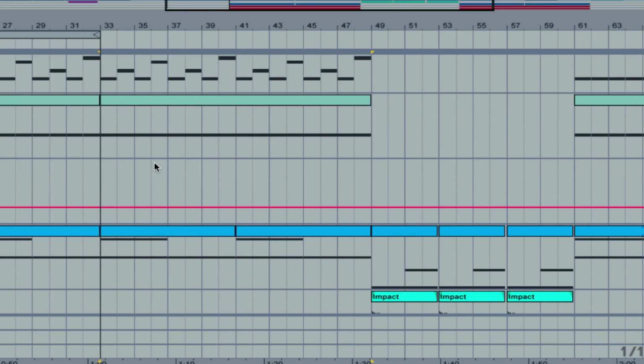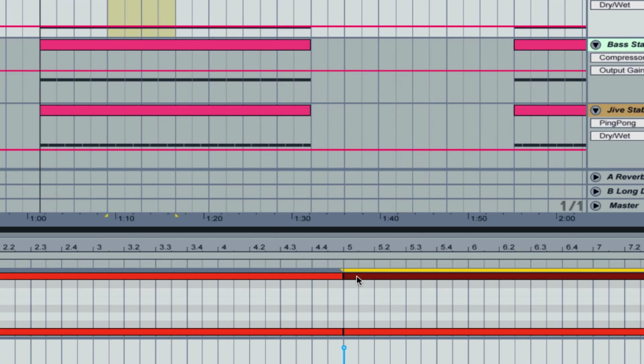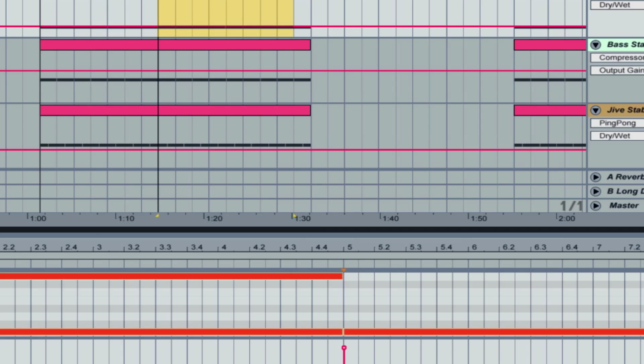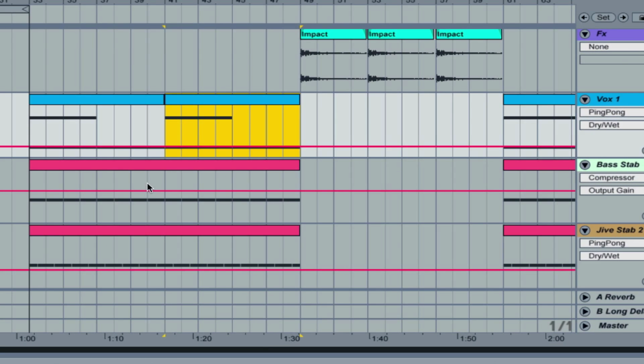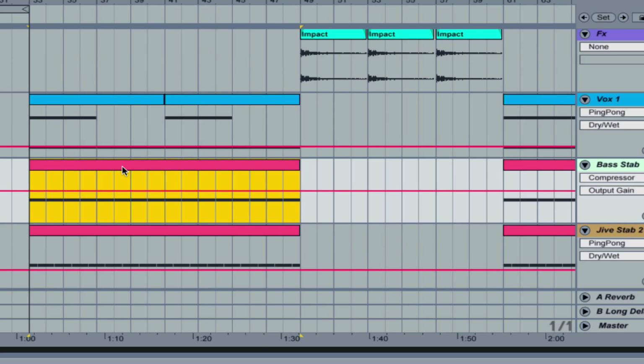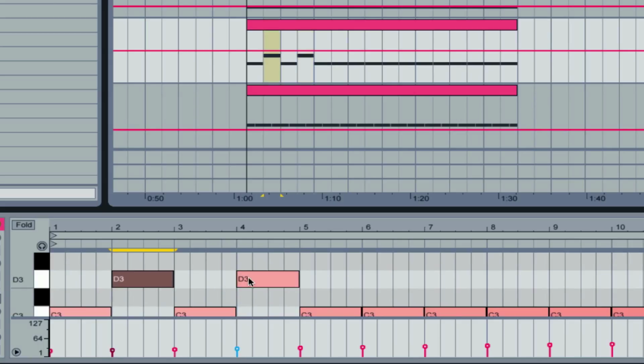So for the main, I think there's another, yeah, we have Vox 1, which is great. We're going to do the same thing we did in Drone, which is to remove that top G character. I'm going to just copy and paste that over to my Vox 1 in our second bar for our main. Go into our bass stab, and I'm going to do the same thing. I'm going to edit all of these notes. So instead of C, this is going to be C sharp. I'm sorry, D, and then E.